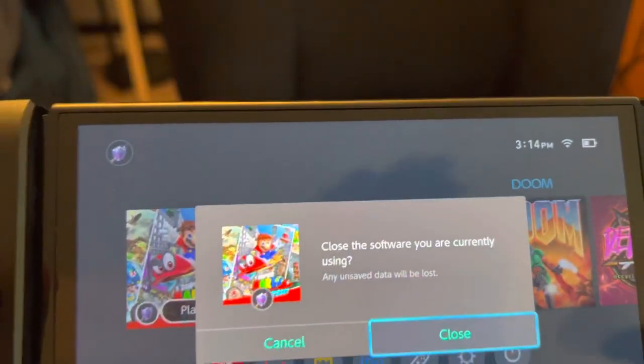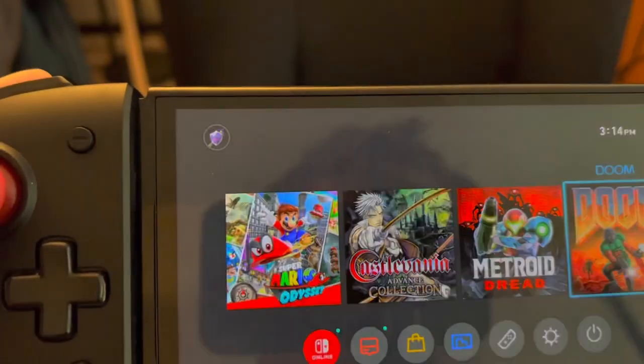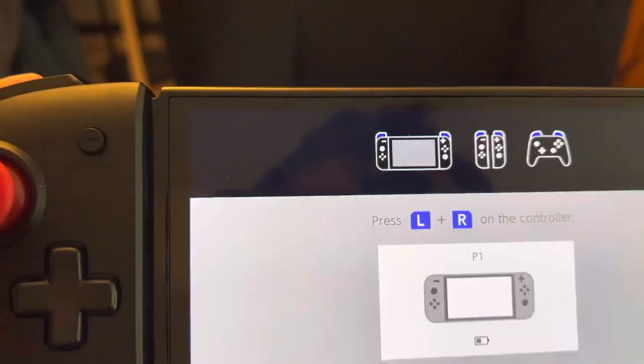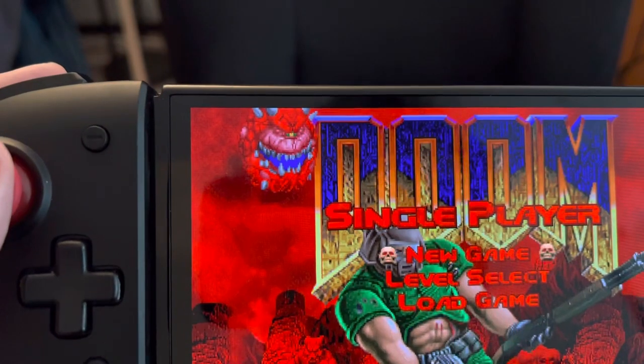Let's go to Doom, because that'll have some dark backgrounds. If you see, you really notice it where you have contrasting colors. You have deep blacks. You have good contrast. You'll notice that kind of thing. But of course, I have to have Doom on every platform I own. It's my favorite game, of course. Why would I not do that?